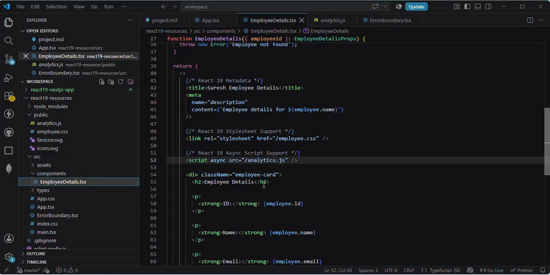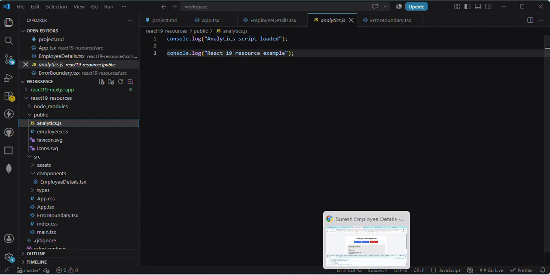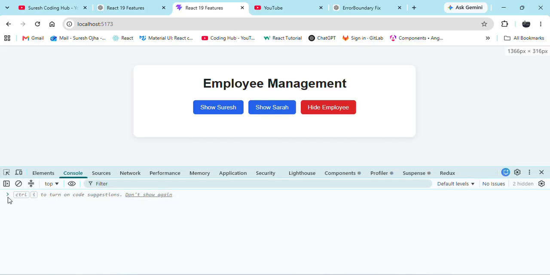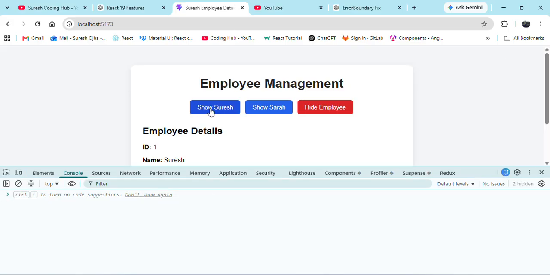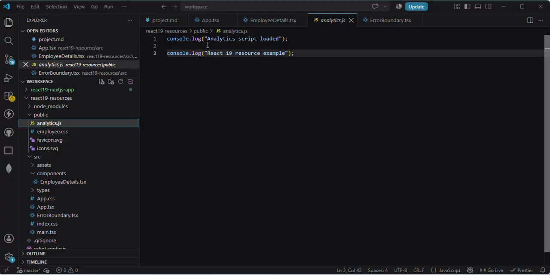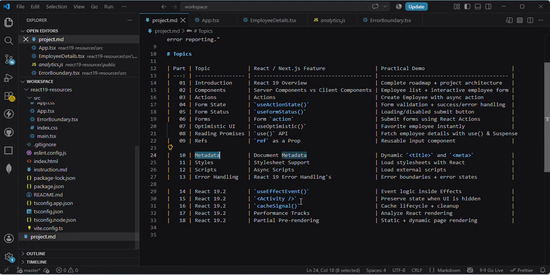When this component is rendering, this script will be loaded and you will see these logs. I'm reloading it. Here there are no logs, but once we load this component, you can see the script got loaded. So we have these features: metadata, styles and scripts can be loaded for the components.